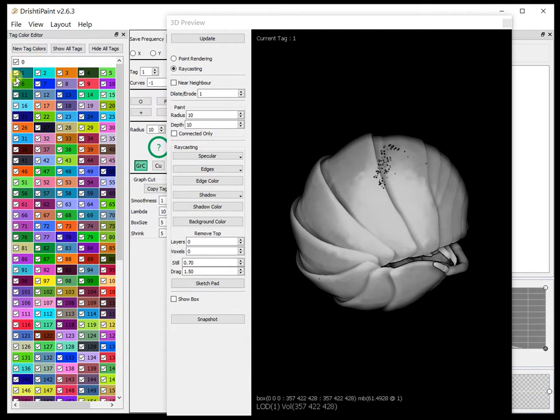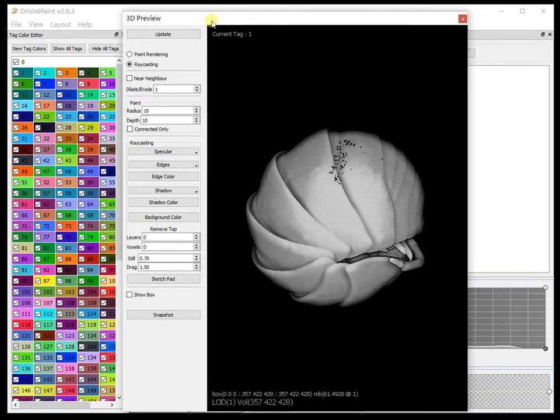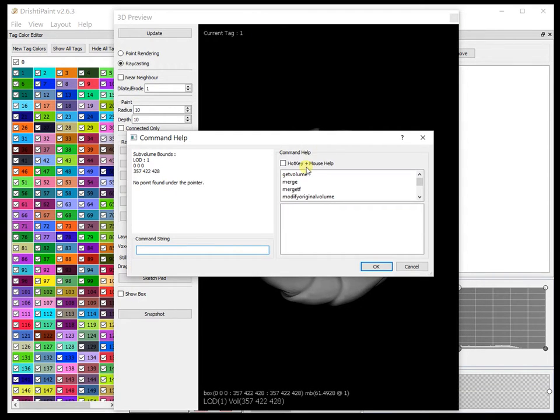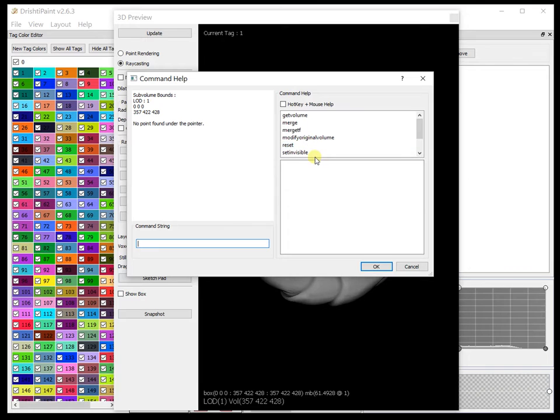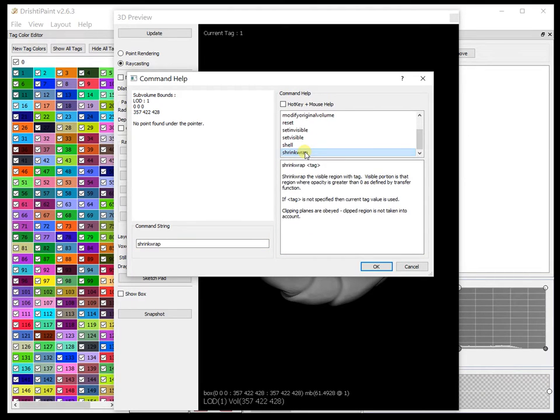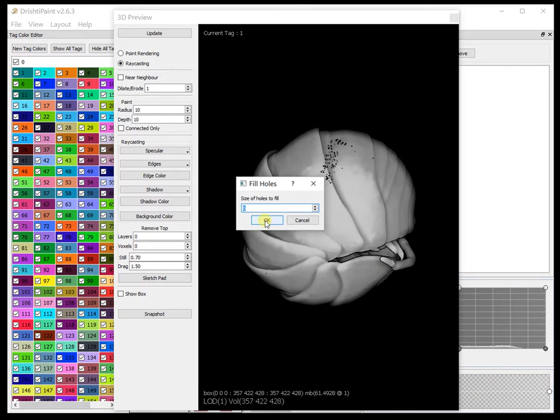So we are using this tag 1. So in the 3D preview, press space bar and then use shrink wrap. We don't have any holes to fill, so let's keep it at 0.